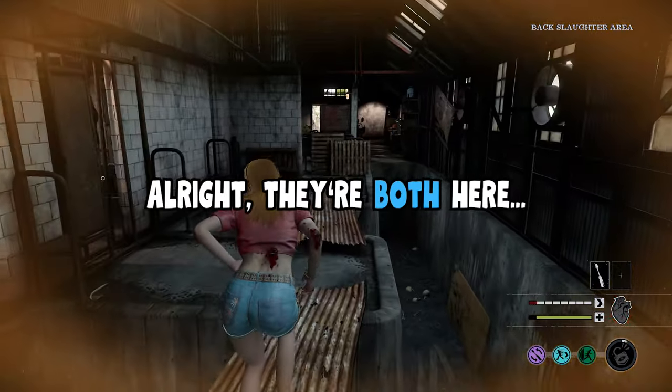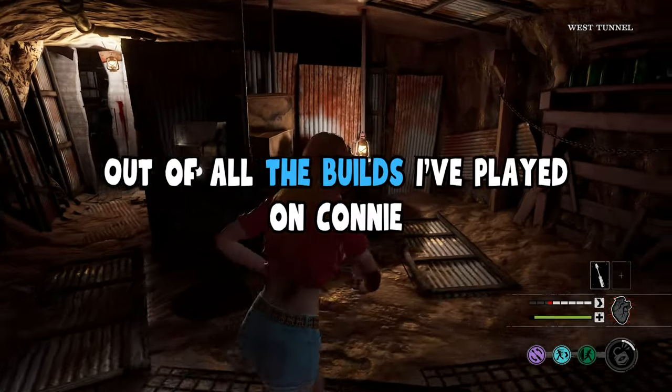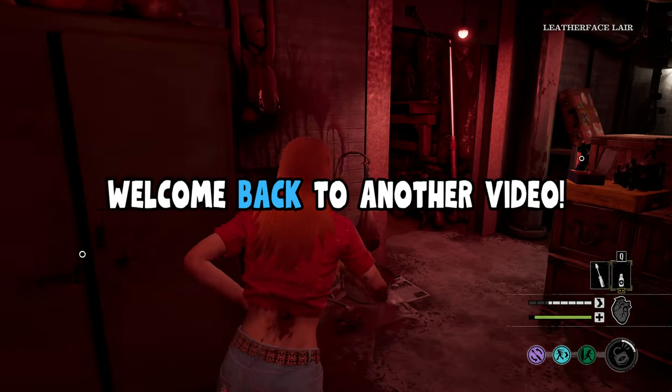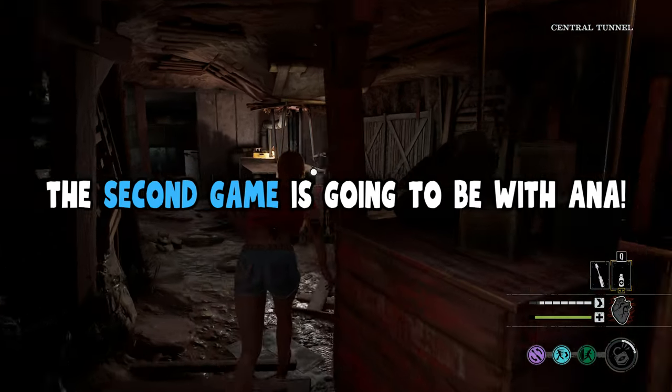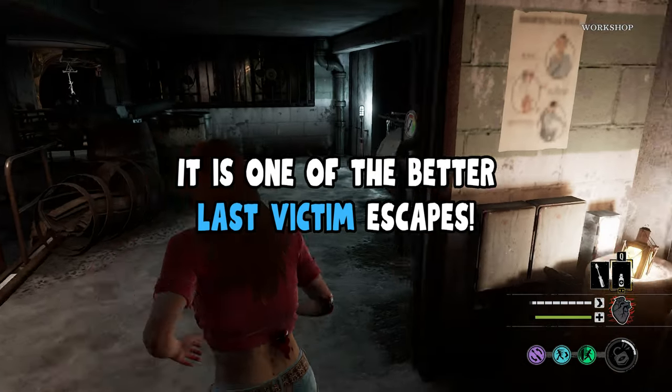Alright, they're both here. They're all three of them will be here in a second. Out of all the builds I played on Connie, this is one of my favorites. Ladies and gentlemen, welcome back to another video. Today's a little bit different because even though it's a build video, the second game is going to be on Anna. But fear not, it is one of the better last victim escapes.